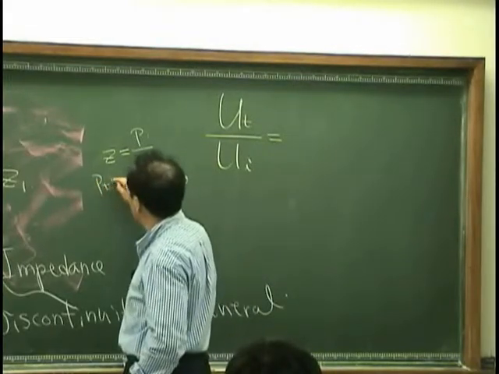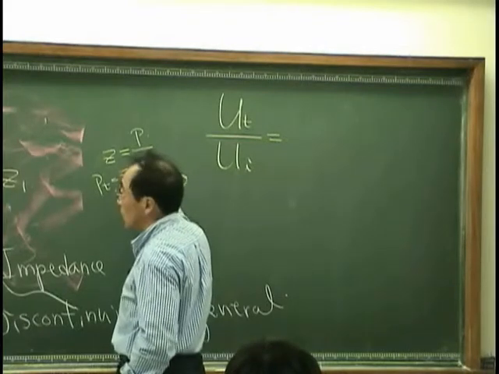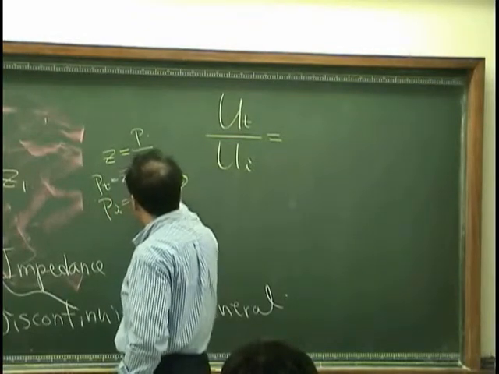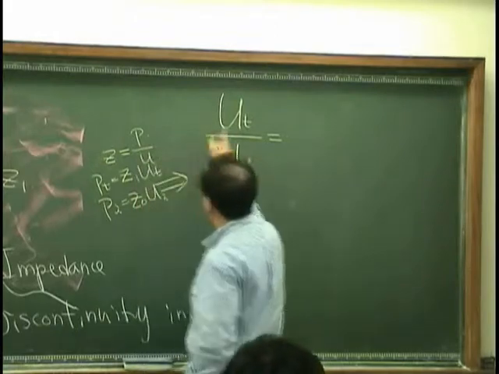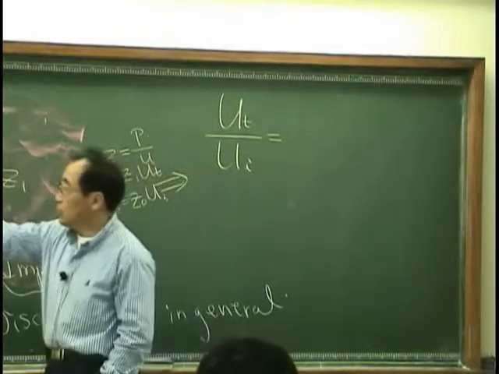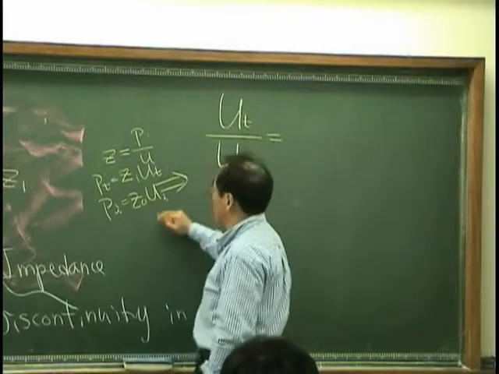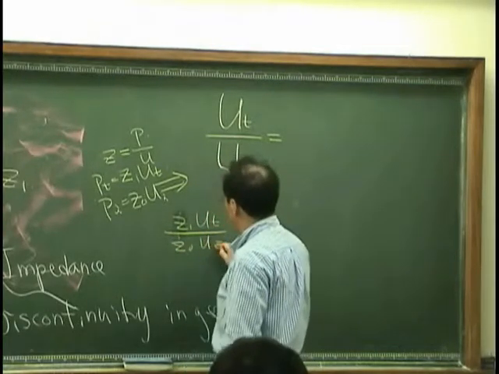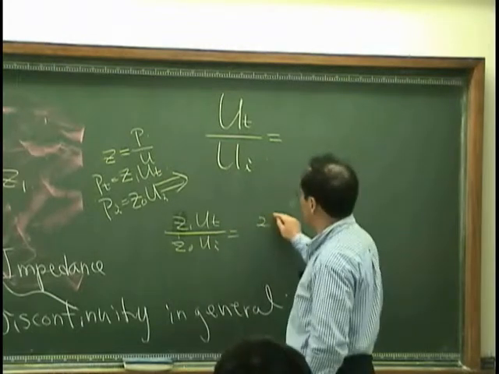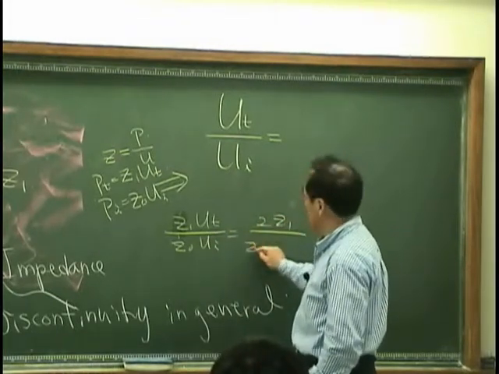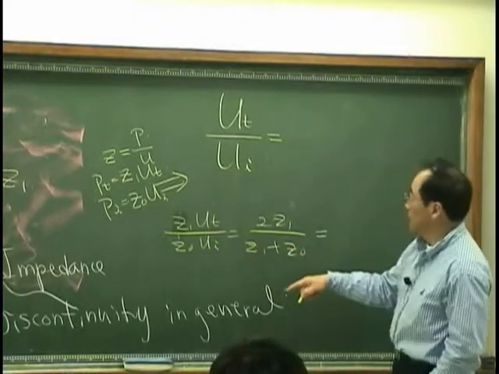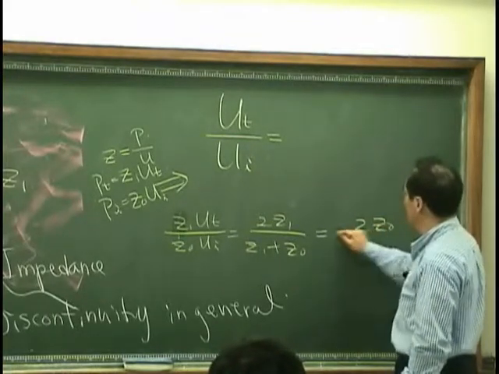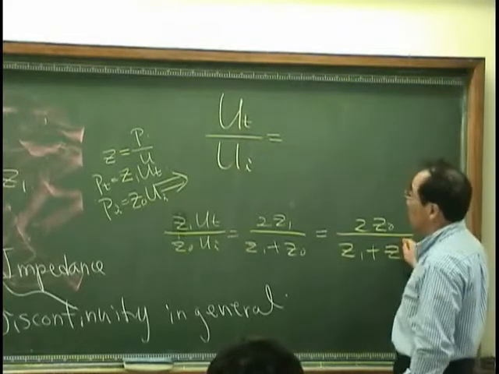So we can let PT is equal to Z1 UT and PI is equal to Z0 UI. Therefore, what I have is I put this one over there, that is Z1 over UT and Z0 UI and that is equal to Z1 over Z1 plus Z0. Therefore I divide this one Z1 and multiply Z0. That gives me 2Z0 over Z1 plus Z0.